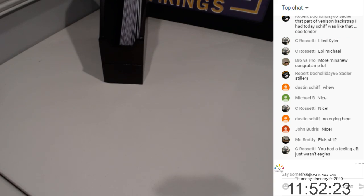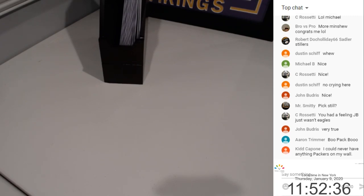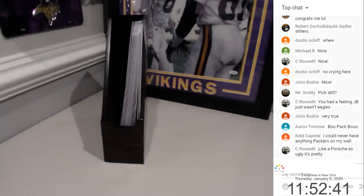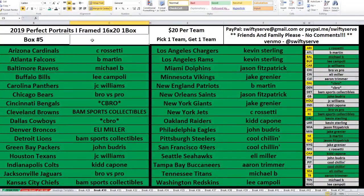And then we finally got one of the headliners hit. We knocked a headliner off the podium. That Washington Redskins one, no doubt, should have been a headliner, but I hit it in there. It definitely had all the familiar signs of a headliner: multiple autos, quarterbacks of the franchise, that kind of stuff. That's always headliner material. But so is just one guy with his tongue sticking out, throwing in the frozen tundra that is Green Bay. JB, nice hit, man. So ugly, it's pretty. Yeah, exactly. Just like a Porsche.